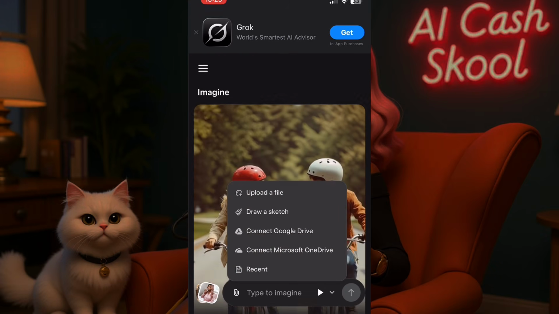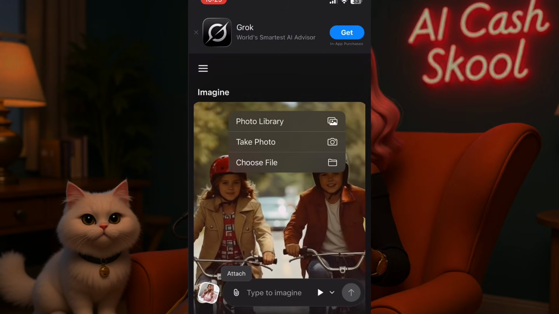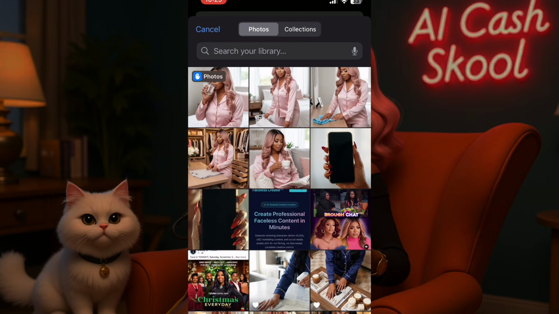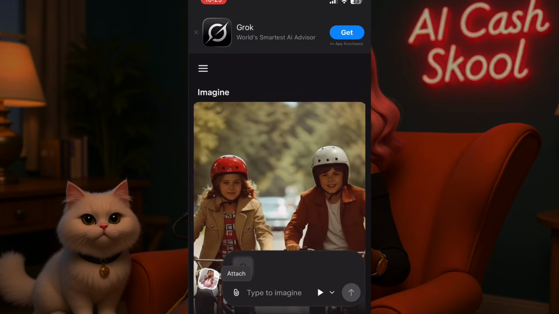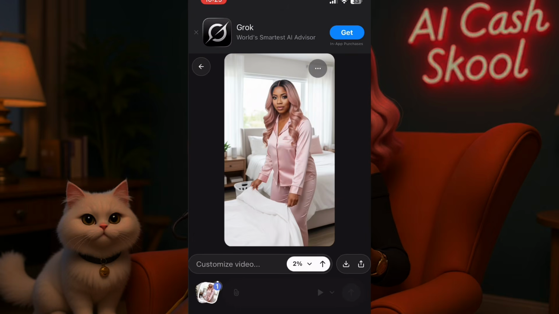Hit the paperclip, upload file, photo library, and then you're going to select your next scene, and it's going to turn it into a video. Now if you want to use the prompt that's given to you in the Faceless Creator app, you can use the prompt for this particular image, but I'm just going to let Grok turn it into a video without using a prompt.